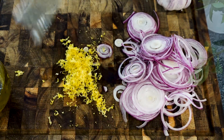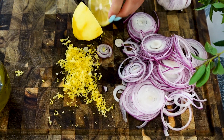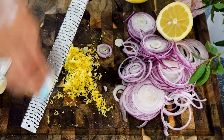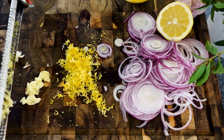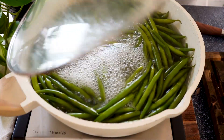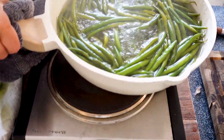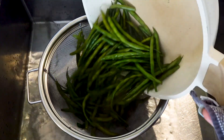We're also going to use this lemon soon when we're ready to dress the beans, so we're just going to cut it and set it aside. I use raw garlic and I use a lot — you can do as much as you want. I'm using two cloves here, but one clove might be enough. Our beans are cooked — again, you can use asparagus if you wanted to — and I've cooked them for about 10 minutes. The water was salted, so they have a nice flavor.